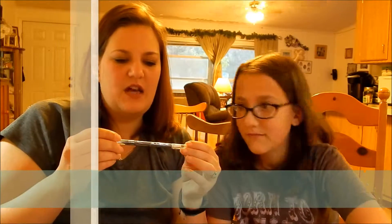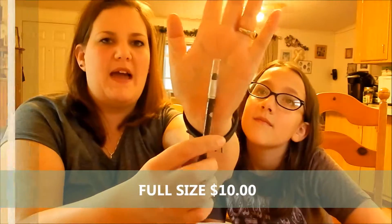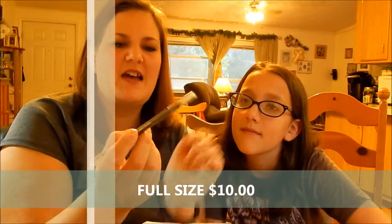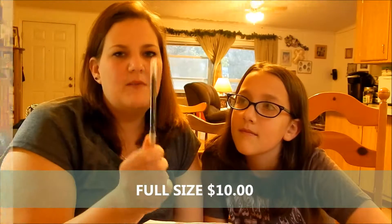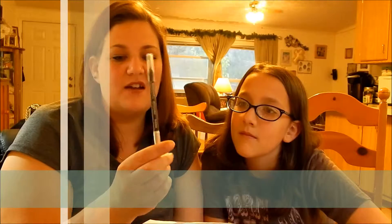First, we're going to pick up this — Pop Beauty's Kajal pen. It's got a sponge applicator on the back to smudge out. I am not a fan of this at all. My last one I ended up just passing on, and this one I'm going to pass on also. I just don't do my makeup that way — I don't wing anything out, I don't smudge it.